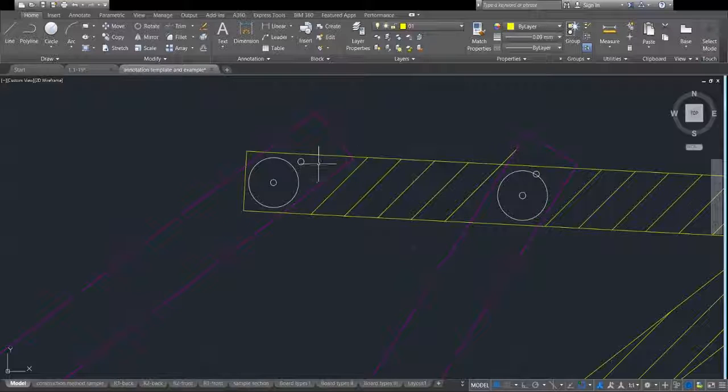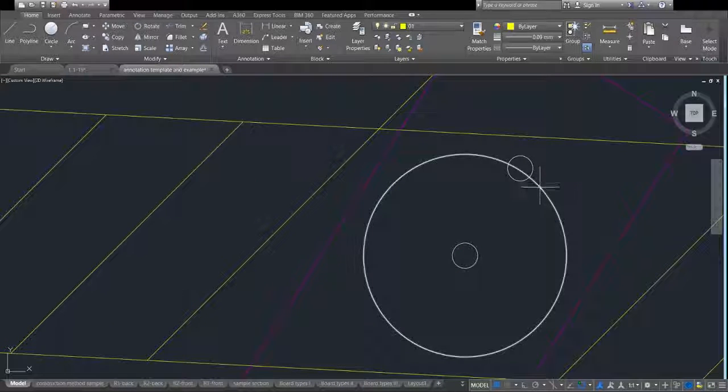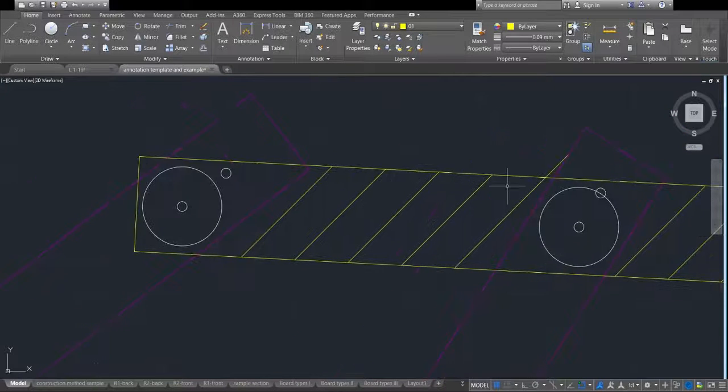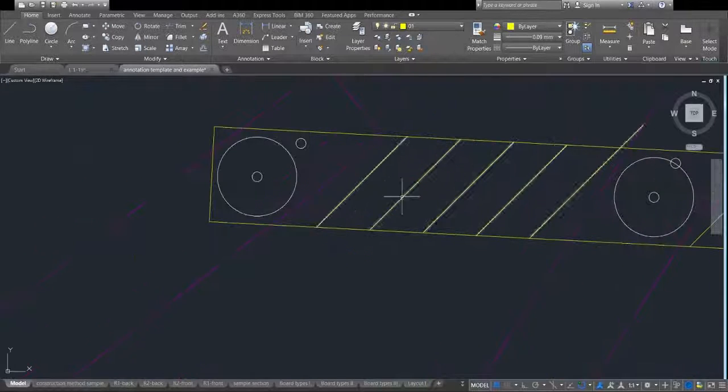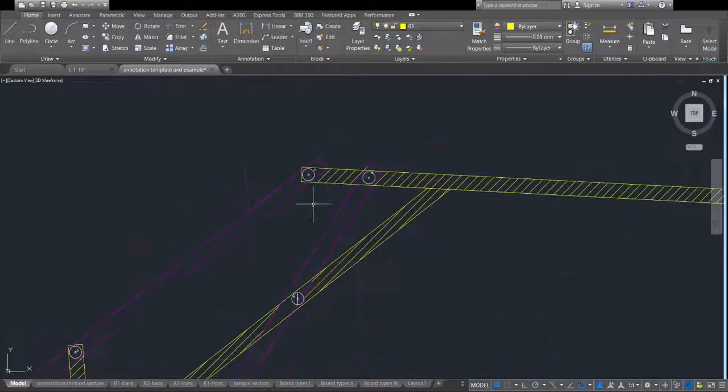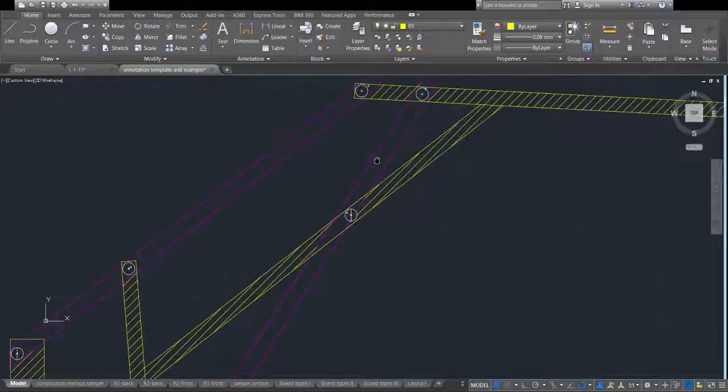Let me start over. Basically, we have these big circles around small circles, and then we have small circles that are on their own. Small circles that are concentric with a big circle mean there's a screw there. If there's a small circle on its own, even if it's on the edge of a circle or even inside of the circle, that just means it's a pre-drill hole, and essentially it's going to be receiving the further end of the screw, so that doesn't really count as a screw for our layer. So we're just going to count the big circles.